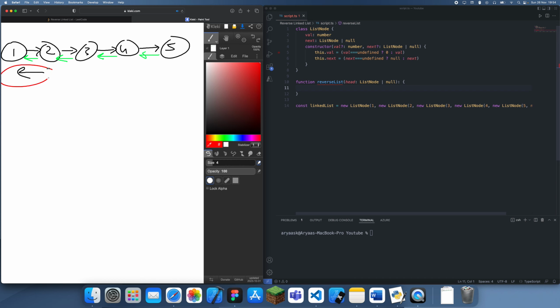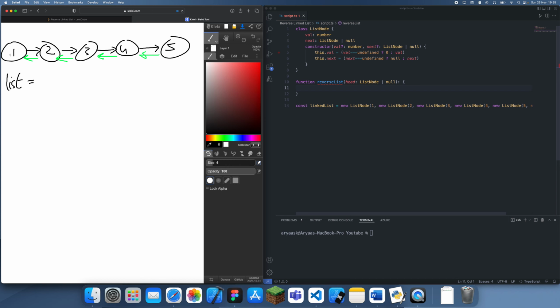So when I reverse this, I also need to make sure I store this somewhere else. So I'm going to create 2 variables. I'm going to call it reverse list. Actually, I'm just going to call it list for now, because it's easier to write.